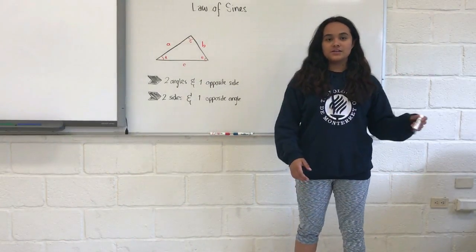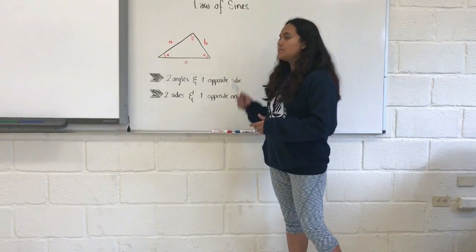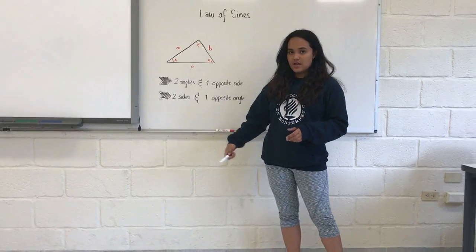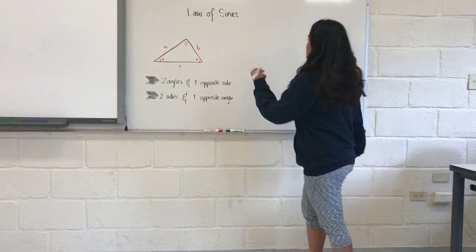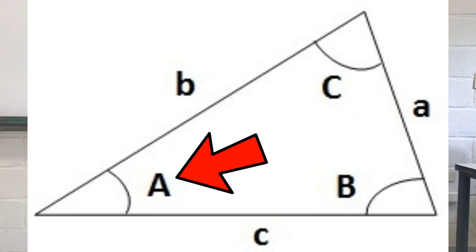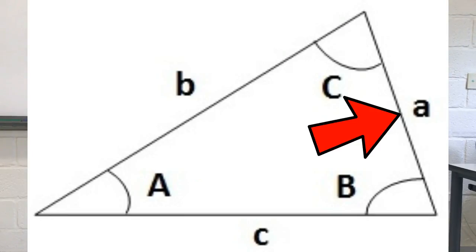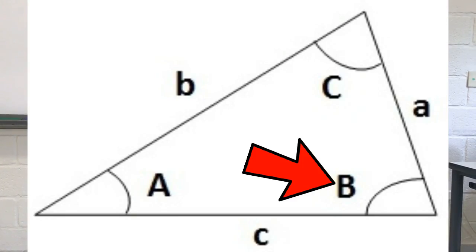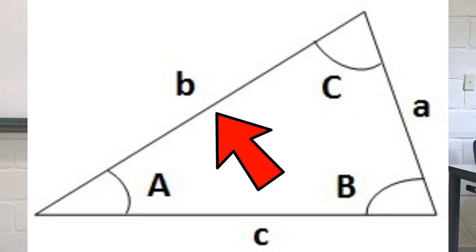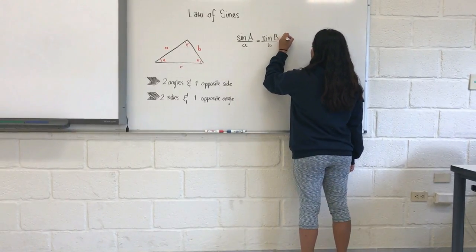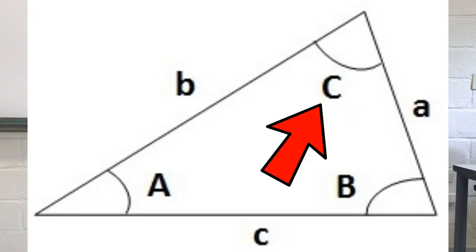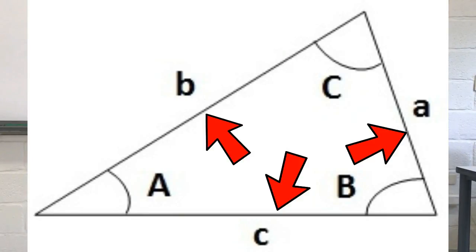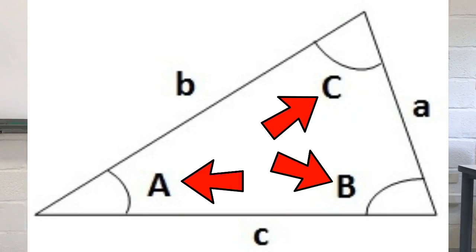First, we're going to see law of sines. Remember that the law of sines is applied in any oblique triangle whenever we want to get sides or angles. The equation for law of sines was sine of A over side a equals sine of B over side b. That is equal again to sine of C over side c. As we can see, the little letters represent the sides and the big ones represent the angles.